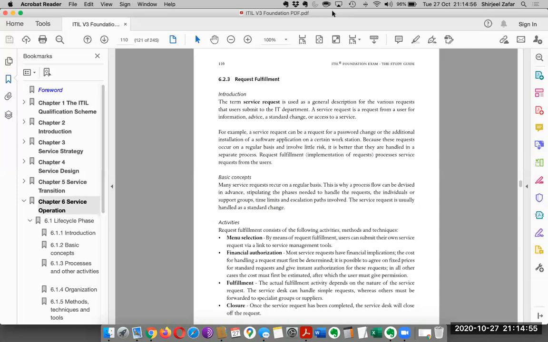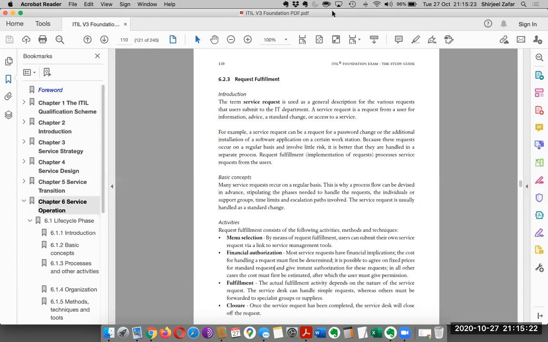You put in your justification, it goes to your line manager or someone else for approval, and then it will be fulfilled. Now, Adobe software cannot be physically delivered to you. The IT team that manages the software may install it on your system remotely from wherever they are working, or maybe they walk to your desk if you are in the office, and they will install it for you.